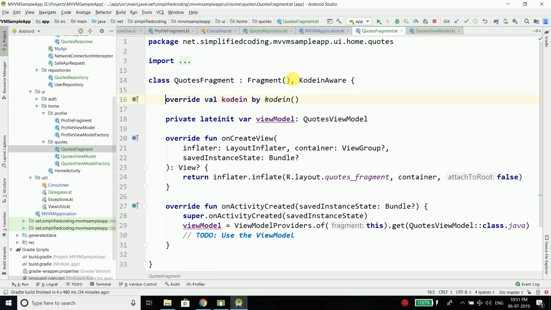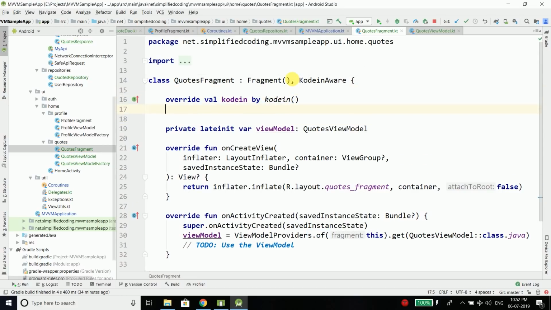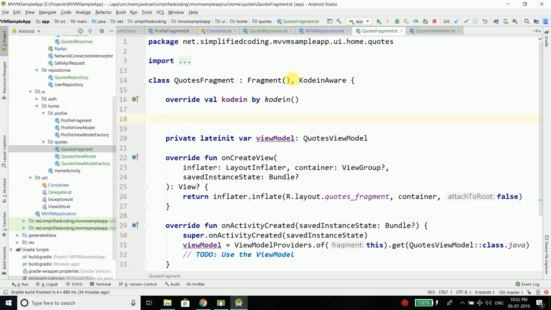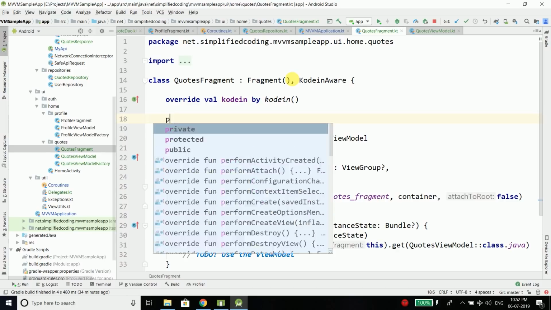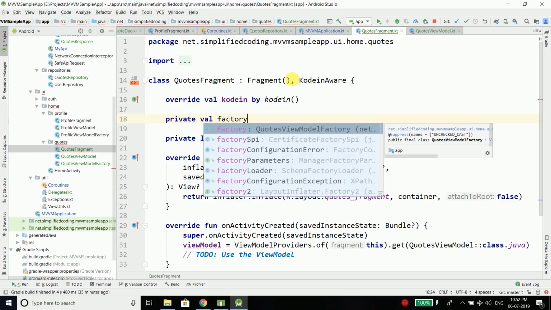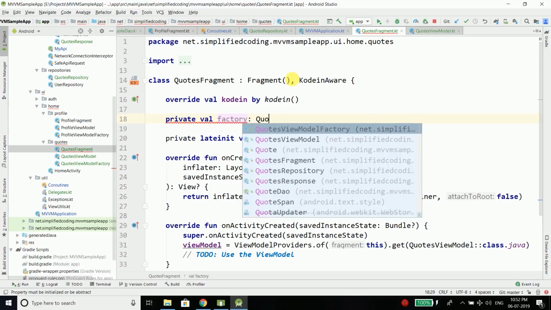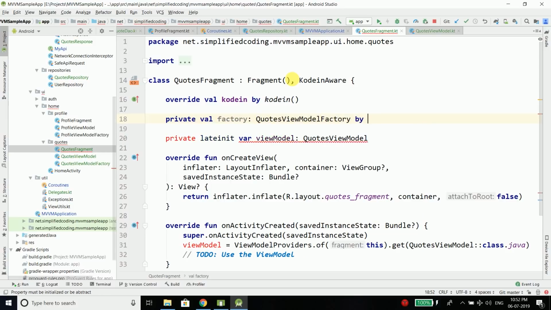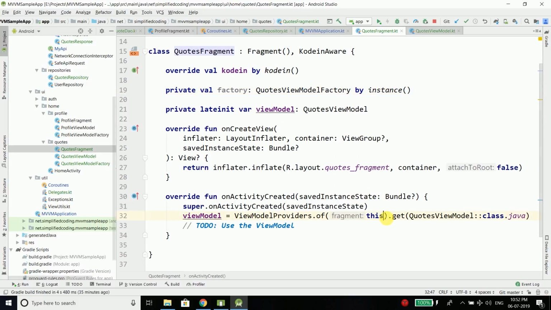That's it. So I have the kodein. Now from the kodein we will get the QuotesViewModelFactory. So we will write private val factory, and it is of type QuotesViewModelFactory, and we will get it by instance.